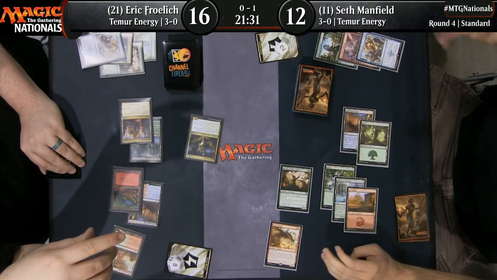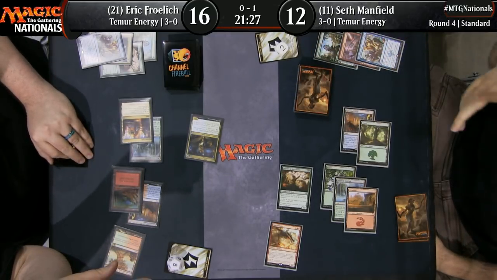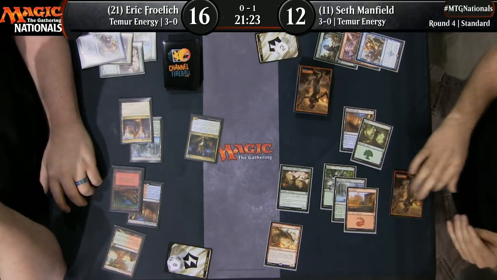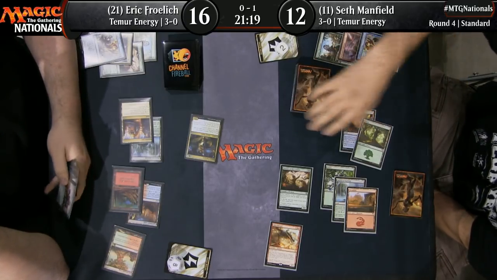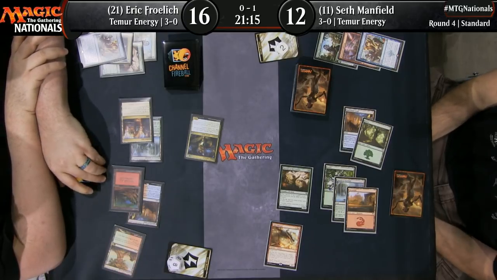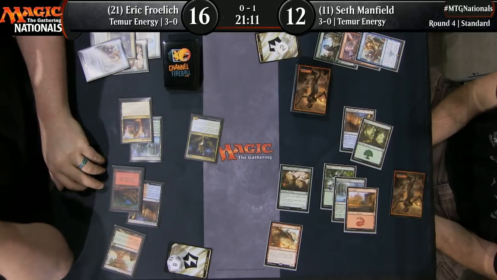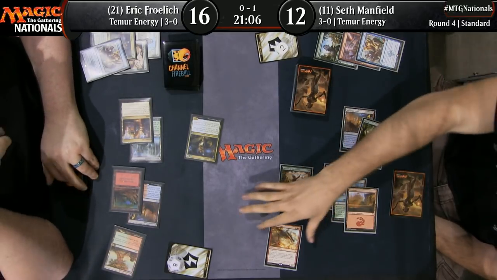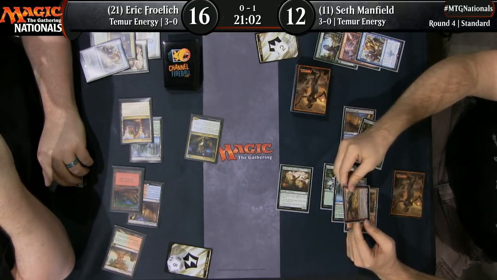Eric would like to appeal the exert ruling. This exert question just continuing to be relevant here as Glorybringer swaps sides of the battlefield back and forth. Oh my goodness. I have no idea if this Glorybringer is supposed to be exerted right now or not. Neither do our players as we, I think, wait for a ruling down there on the field.